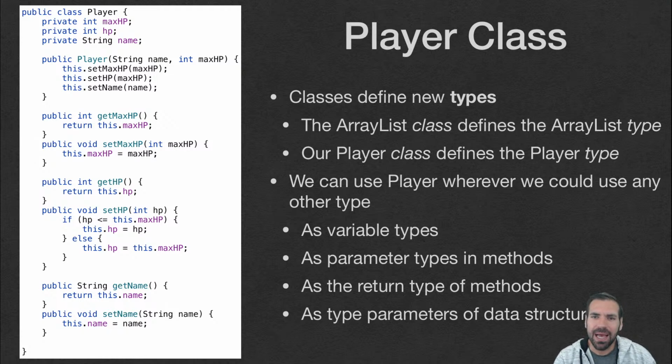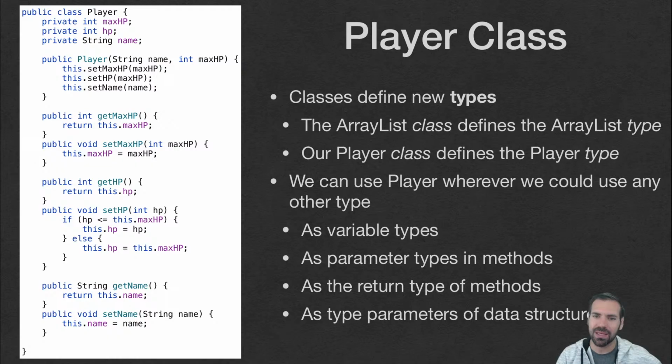And when we write a class, we are defining a new type. I'm saying objects of that type. What we're doing is creating our own type in Java. So like ArrayList was a type, string is a type, int is a type, though it's a little different because it's a primitive. So what we're doing is creating our own player type. So the player class defines the player type. Just like we have variables of type ArrayList, and the ArrayList class defines that type.